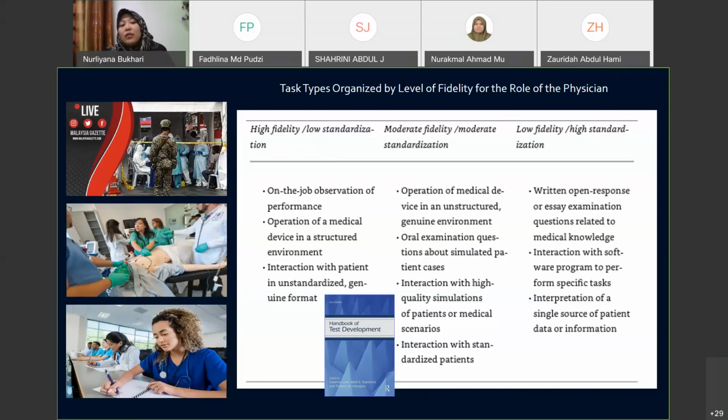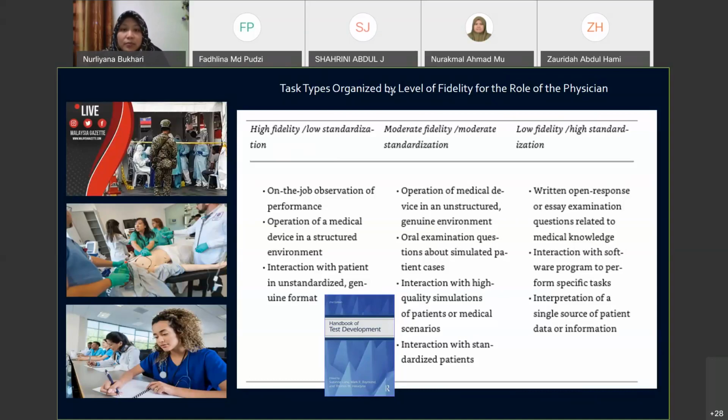Yeah, they are doing it in a very genuine context, but maybe later when they have to go to a war zone, a real war zone. This is war too with COVID-19, but a real war zone where nobody's protecting them, rockets and bullets are flying, maybe they cannot perform similarly. So we cannot standardize them. That's what it meant by high fidelity and low standardization.